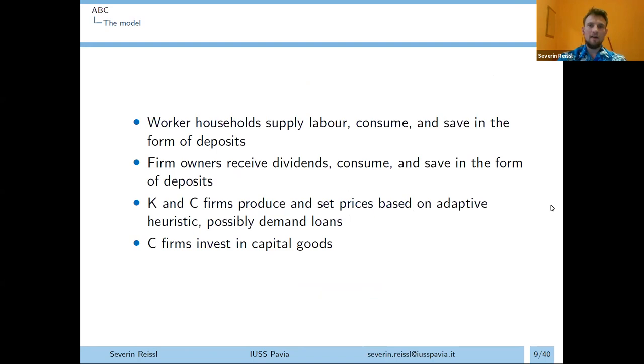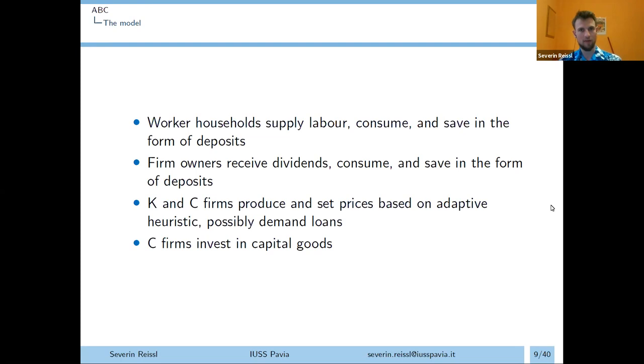Now, the baseline CATS model is a fairly well-known framework. It's, I would say, one of the handful of well-established macroeconomic ABMs, and among those, probably, let's say, the most parsimonious in terms of its structure and its behavioral assumptions. So I'm going to try to give a very brief overview of the baseline model and then talk about the extensions that we introduced specifically for this paper.